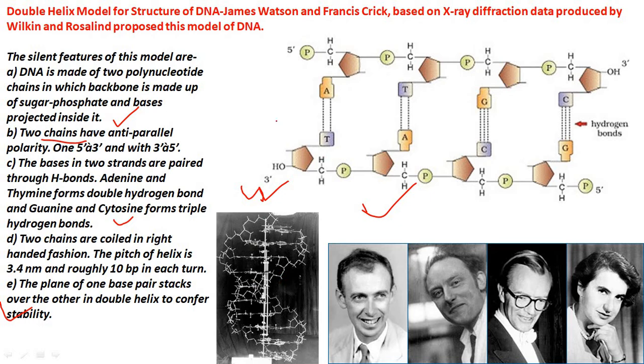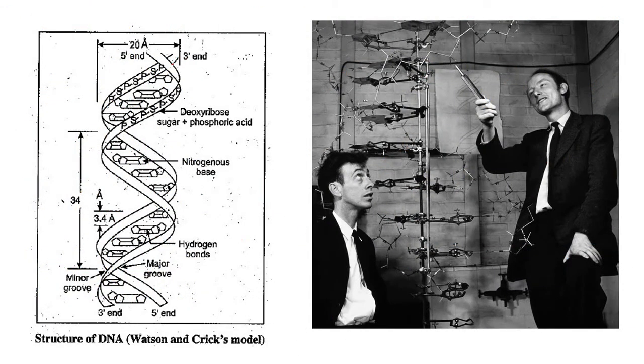So the helix makes one complete turn in every 34 Angstrom and has a diameter of 20 Angstrom. You can see this clearly. Here is the actual original picture of them showing the structure, and you can refer to what I am showing now. The distance between two adjacent bases in a helix is about 3.4 Angstrom. That means there are about 10 bases present in each helix for a complete turn of DNA.